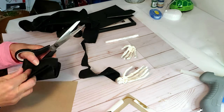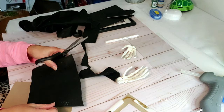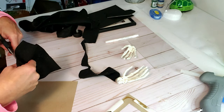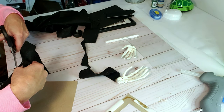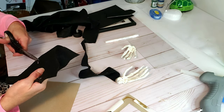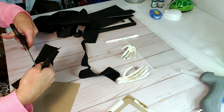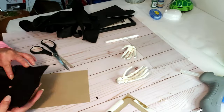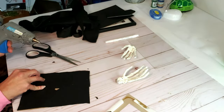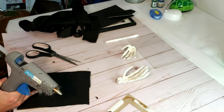So I'm just snipping a little piece of the felt, this way I know where the middle is, and then I'm just going to take my scissors and create a little circle enough to glue the hand to, because you can't glue the hand to the felt. So now that's done, I'm going to take my hot glue gun and I'm going to glue the felt down.